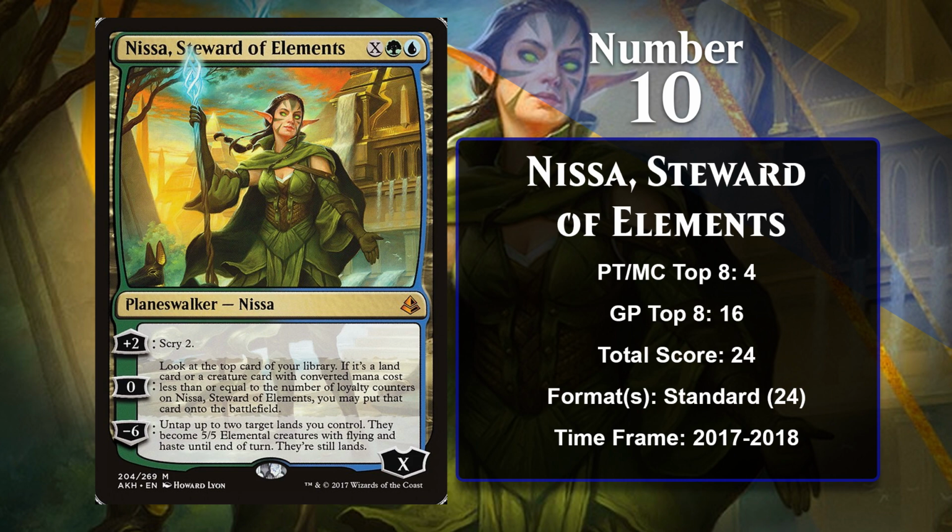This ability on its own is some nice incidental value and does a good job of making sure that your draws aren't going to be dead ones, but it actually combos quite well with Nessa's 0 loyalty ability. If you can scry something to the top of your library so that you can hit it with that 0 ability the next turn, you're going to be getting more than your usual value out of scrying. Nessa has only seen play in Standard so far, where she has been frequently featured in energy decks.